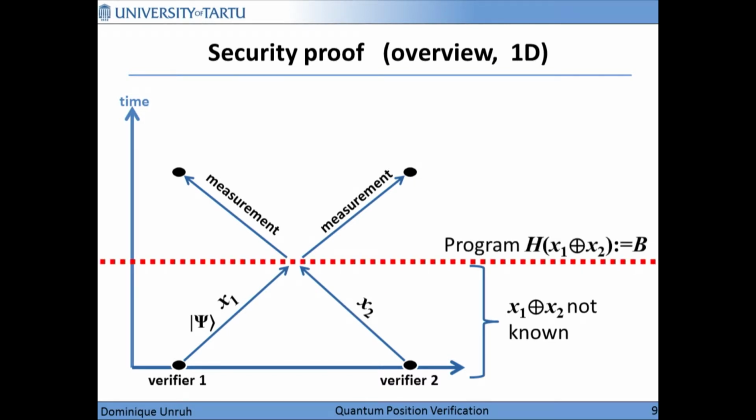And this allows us to use programming of the random oracle here. So what we do is, since the adversary does not, let me first use classical intuition here. Classically, we would think of the random oracle as something that is sampled whenever we access it for the first time at a certain location. And since x1 XOR x2 is not known in this area, it means the adversary can never query h of x1 XOR x2. So until this point, this will still be uninitialized, so we can just program it with a random value b. So at this point in time, we change the value of the random oracle, and the adversary will not be able to notice that.